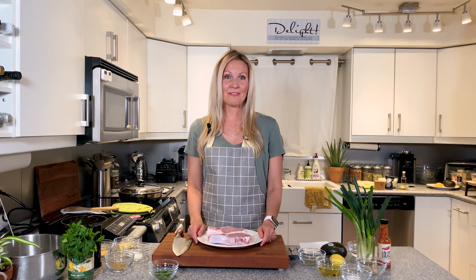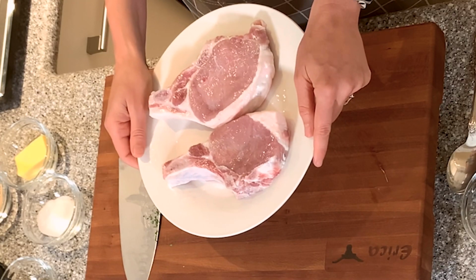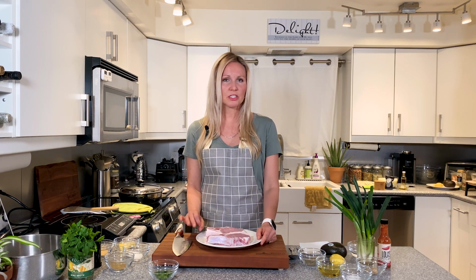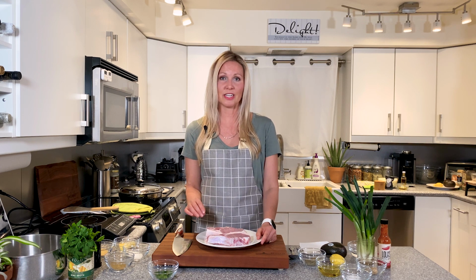So to start off, I'm gonna go through our ingredients. We have bone-in, really high quality pork chops. I encourage the bone in. You're gonna get really juicy pork chops that aren't dried out, and you're gonna get the benefit of the bone with the collagen in your meat.